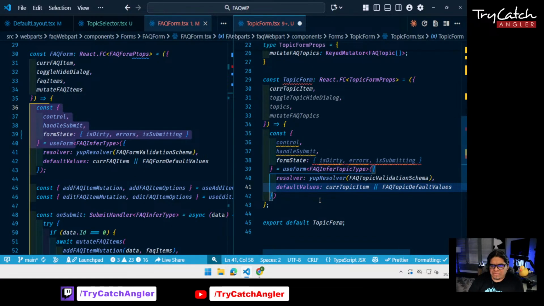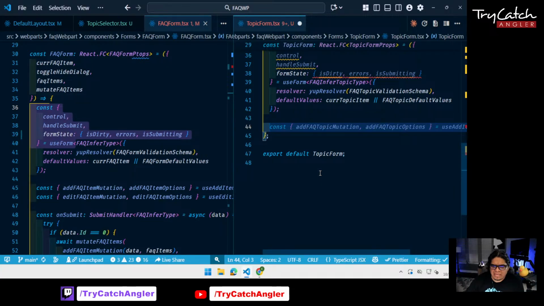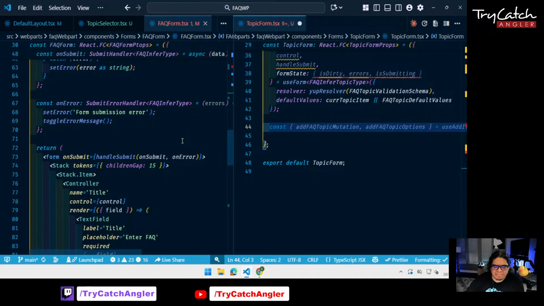And it's going to either use the current topic in our state locally, or it's going to use our default values that are stored in our validation file. All right, so now that we have that built out, we're going to use our add item and our edit item hook. But let's not do that right now. Let's concentrate on building our form.